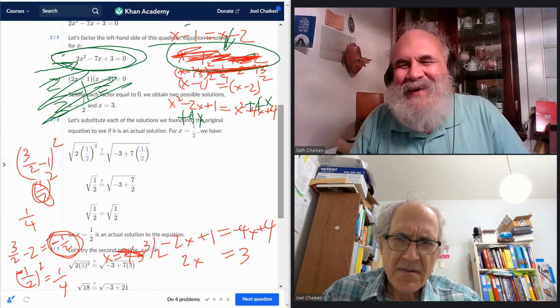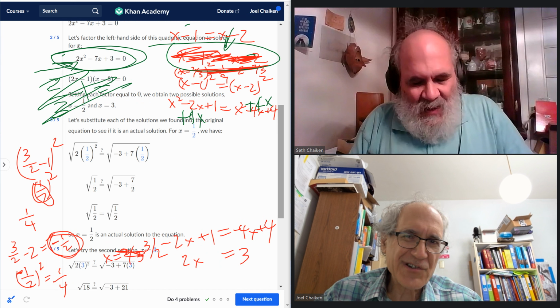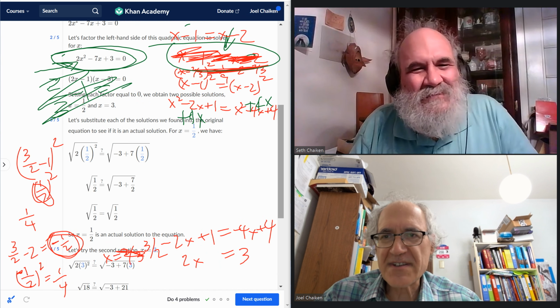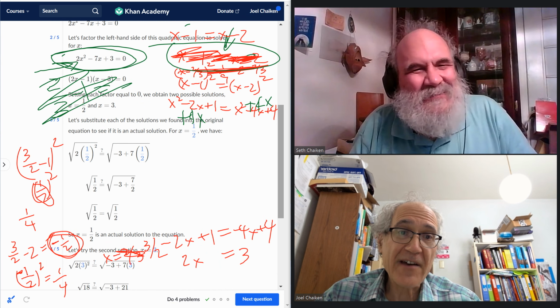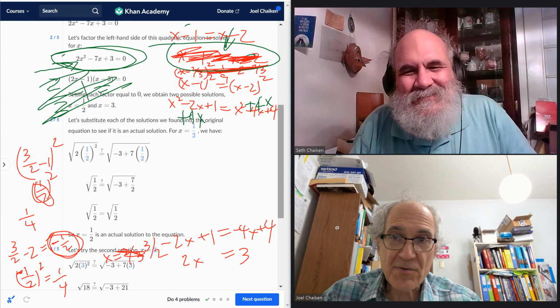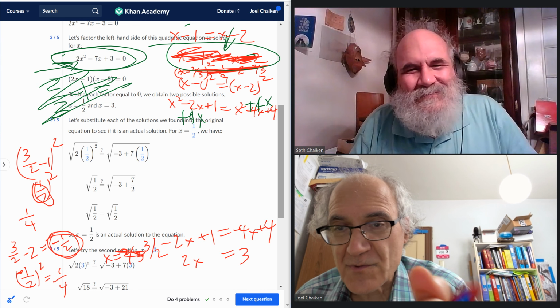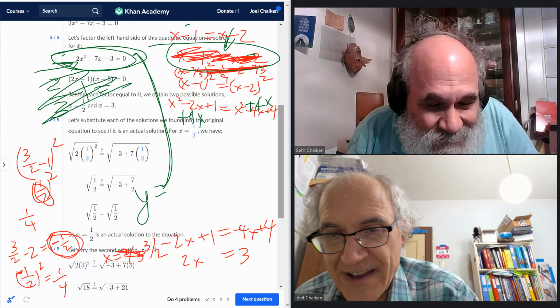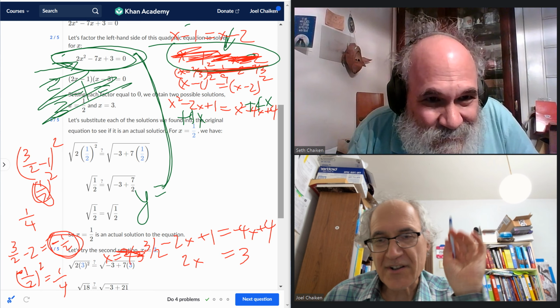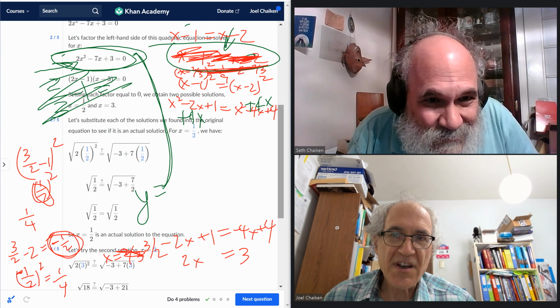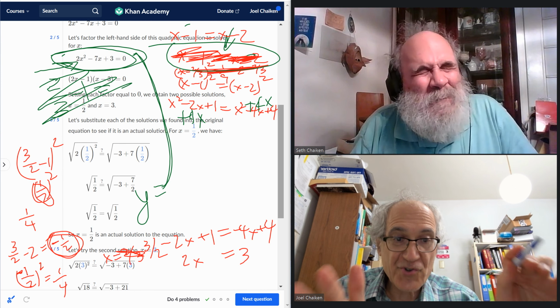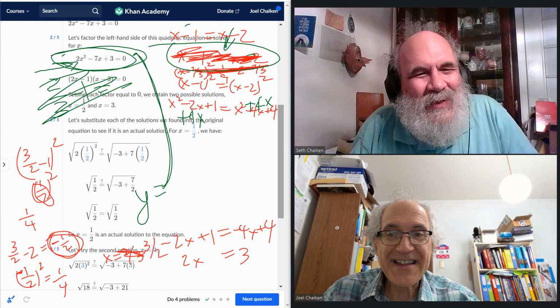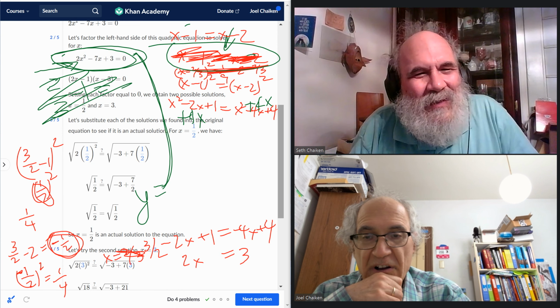Make it harder. The other thing you could do is graph that thing using Desmos and pick the answers off the graph. You could do that. This is y equals. You graph the thing because you have the Desmos calculator right in front of you on the digital side. Graph it, pick the two solutions off, 3.5, and then you have to test each one separately.